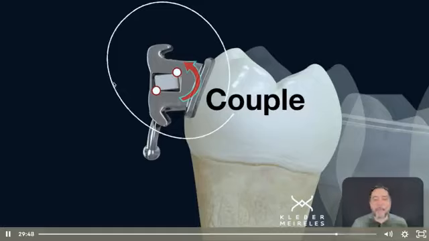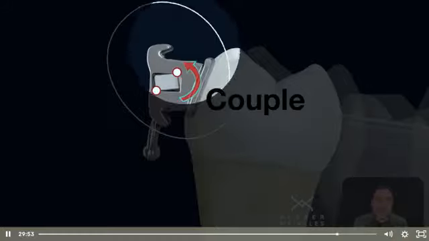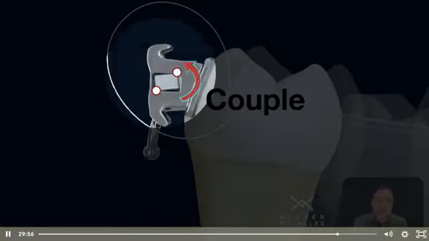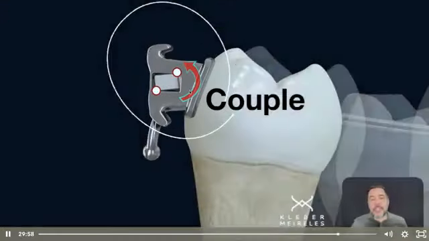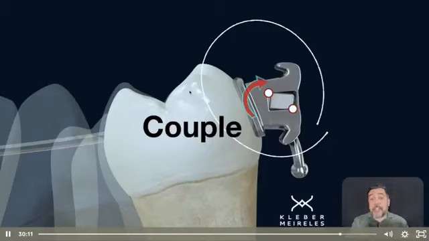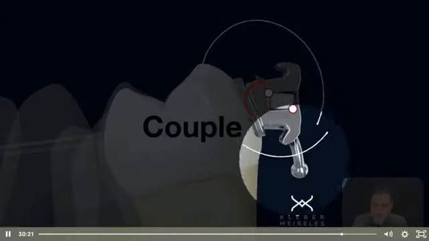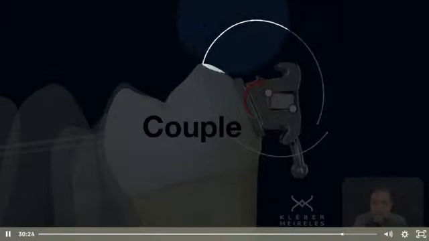This is the couple that is generated. So we have a force towards upwards and a force here downwards. This is what we call a couple, two forces in opposite sense, same direction, non-collinear, and we know the predominant force here. The predominant force is that one which is farther from the center of resistance. So this is what's going to happen. This is furthest from the center of resistance. So meaning this is going to give more moment than this one.